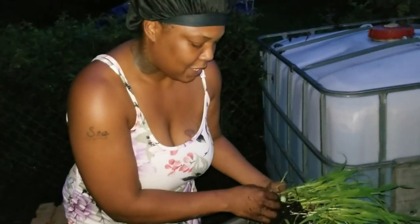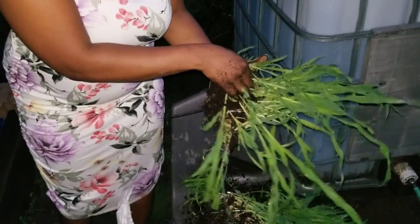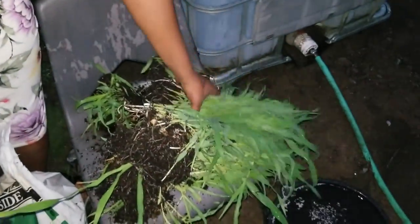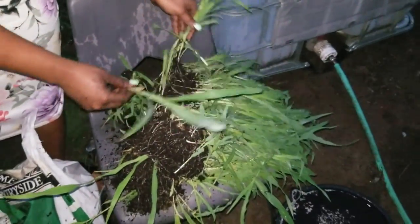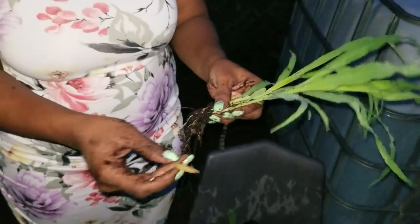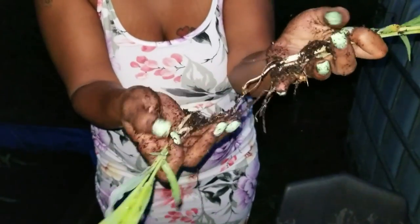We got some more getting ready to plant — let wifey tell you what's going on. I needed a couple more so I'm just picking through here and getting the ones that appeal to me so I can get them in the ground. I needed a few more — I wish I lived next to me because this corn has already started from the cob. I'm glad I chose this rainy wet day because they're so easy to pull apart. If it had been hot and dry outside you'd have damaged the roots. Look at those nice healthy roots — and that's the seed from the cob.